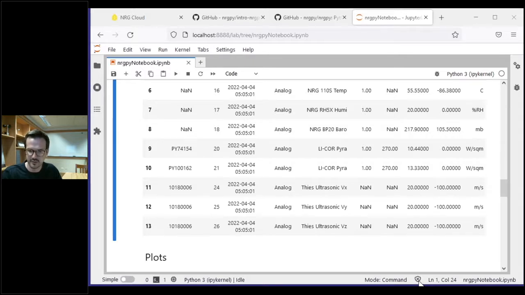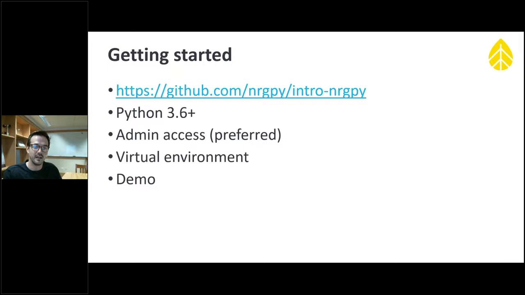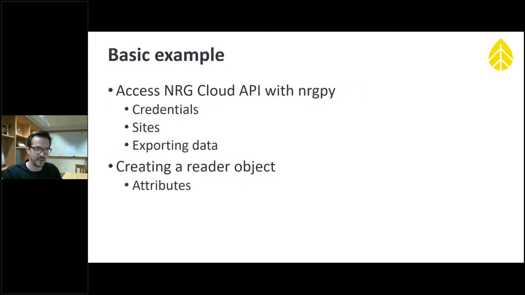Certainly if I breezed over something too quickly, feel free to put a question in that we can talk about at the end of the presentation. So we did a basic example on how to access NRGpy, the NRG Cloud API, where to get the credentials, how to see the sites, how to export data.